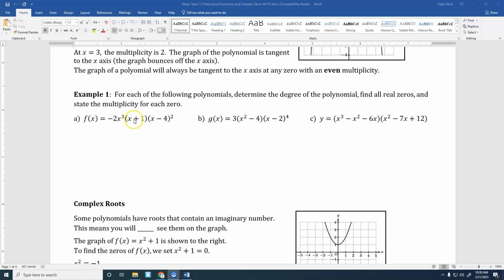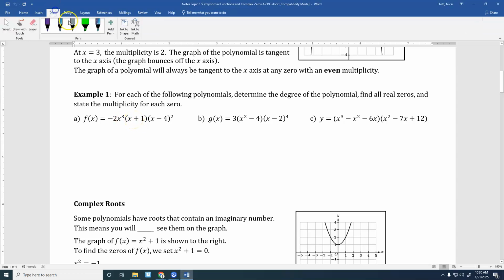Where we had, I'm going to rewrite it. I know we already did this one, but where we had x plus 1, x minus 1, or let's see, x equals negative 1 was a 0, and it had a multiplicity of 1 because its exponent, there was none, so there was a 1 right there. We had x equals positive 4, and it had a multiplicity of 2 because its exponent was 2.